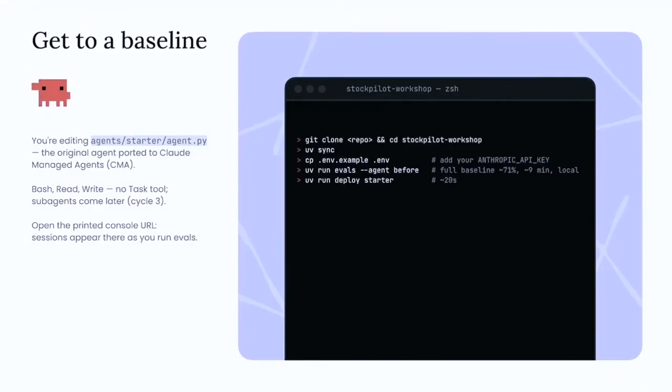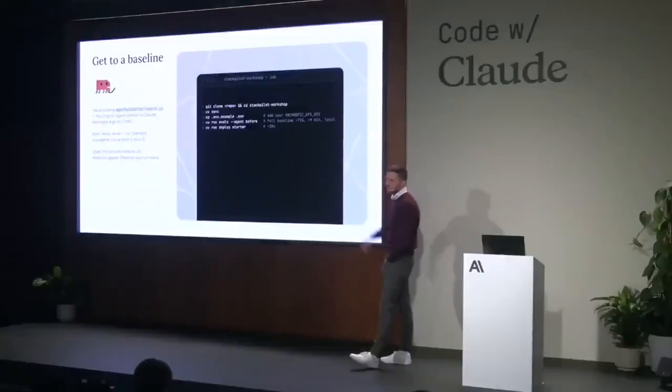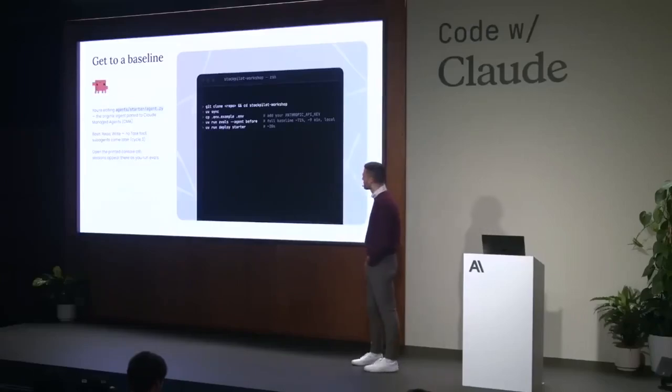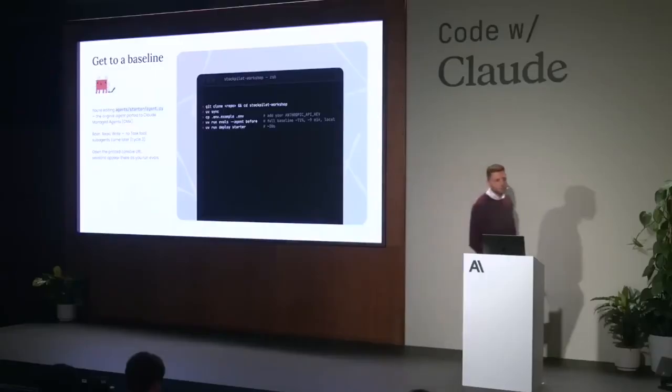We have a UV project that's set up, so we're going to run uv sync in order to make sure that we have all of our packages and dependencies to be able to invoke the Anthropic SDK and then eventually deploy our agent to Claude Managed Agents. I mentioned previously that we're going to need an API key for this workshop as well. So using those credits that you got at the start of this session, you can go to your Claude console account and create an API key. If you copy the env example, you'll just have to manually copy your API key into the env file that's created for you.